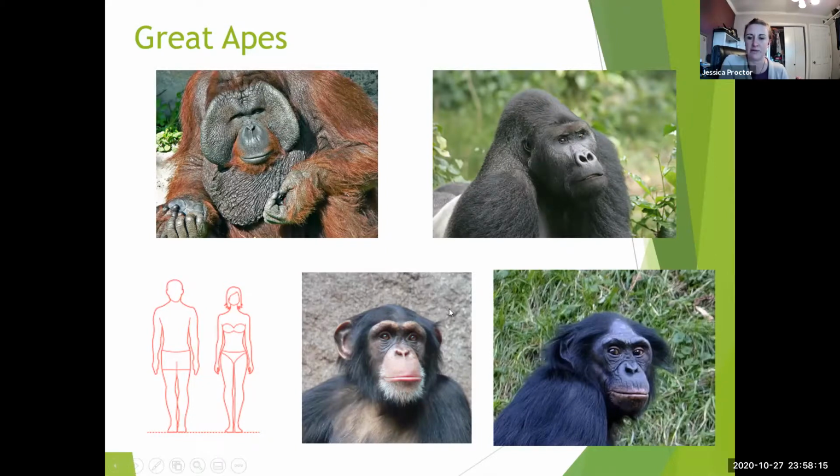So chimpanzees, other differences, if you're comparing them to bonobos, they tend to have more of a tan face instead of this darker brown or blackish colored face in the bonobos. Chimpanzees tend to be a little more robust in their overall skeletal structure, whereas bonobos tend to be more gracile. And then, of course, those behavioral differences that I talked about before. Chimpanzees tend to be more aggressive and negotiate their dominance hierarchies through warfare even, whereas bonobos tend to negotiate their dominance through sexual encounters and tend to be more peaceful. Bonobos tend to have females as their dominance in the group, whereas in chimpanzees, the males tend to be dominant.